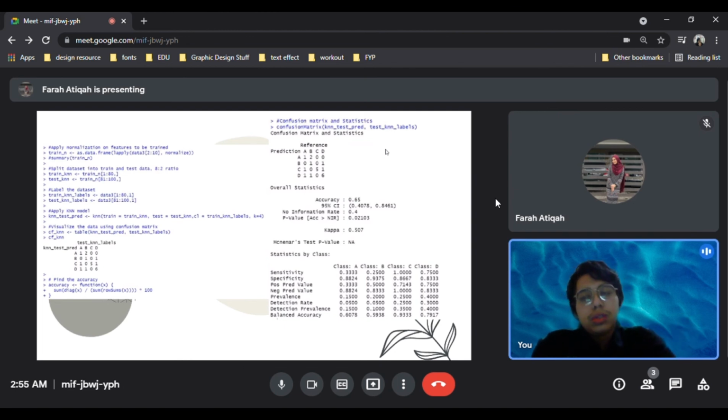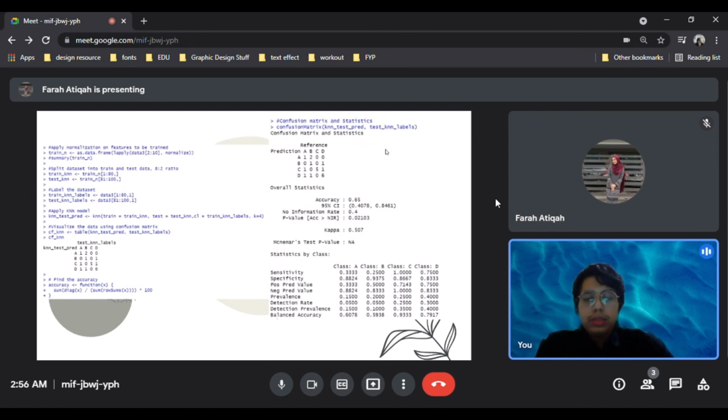And we also found the accuracy, which is 0.65. By using the same library, we can get all the statistics, which are the sensitivity, specificity, and so on. For the precision and recall, we calculate them manually.